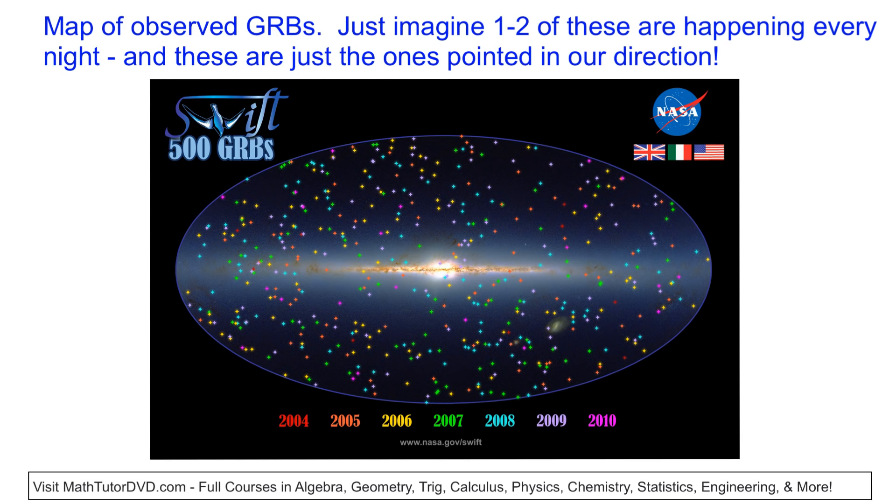I'll leave you with one final mind-blowing thought. Imagine one or two gamma ray bursts are happening every single night that we can observe. Here's a map of the ones we've detected — these gamma ray bursts are happening in pretty much every direction we look with pretty equal frequency. But the thing that'll blow your mind is that we're only able to see the ones shining directly like a lighthouse at Earth. If we're off to the side, we'll miss the vast majority of gamma ray bursts actually happening. So if we could plot all of them — even the ones we can't see — the map would be filled everywhere. Black holes are being formed all over the sky every single night, and every one of those pinpoints is like our Sun dumping all of its energy in just a few seconds.